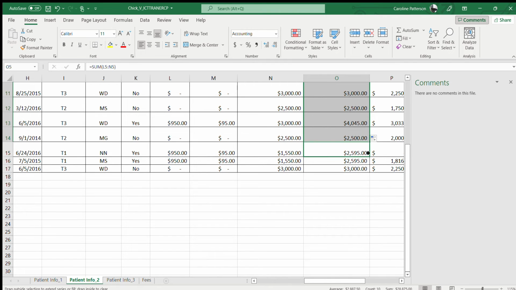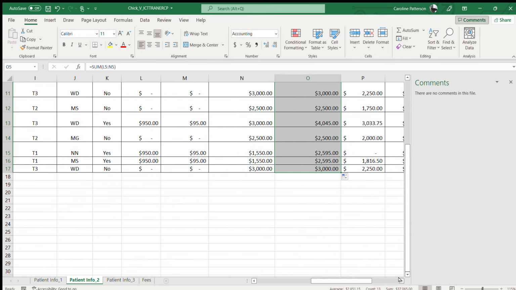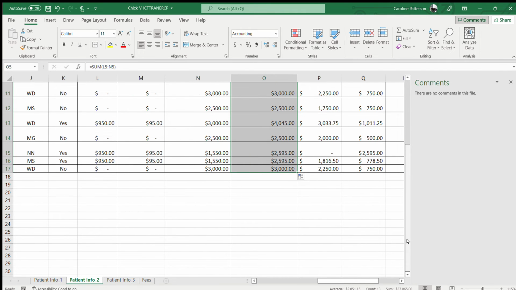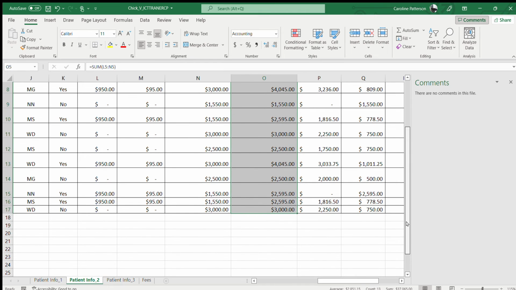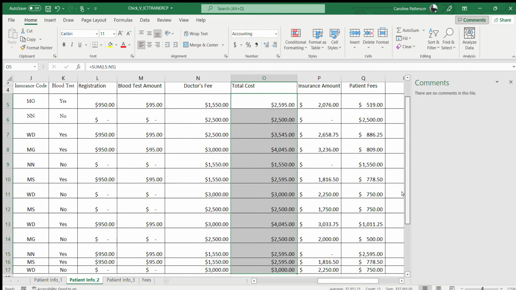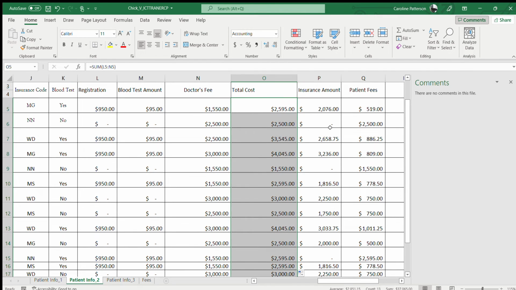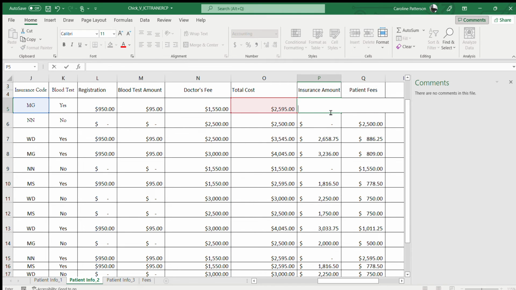Now, very importantly, we're going to be finding out how much money the insurance pays for each person. Now, I'm going to delete these that are here so I can demonstrate to you exactly how we got our answer. And since we're going to be searching for a value in a table, because you remember that the information about the insurance rate that is paid is stored inside of the fees table.